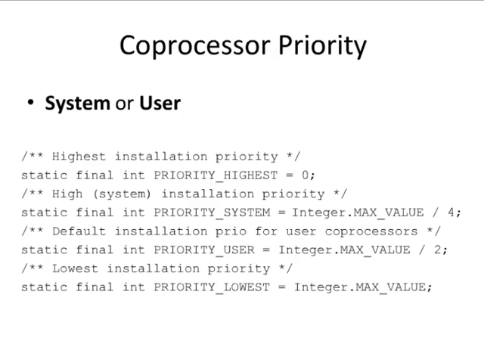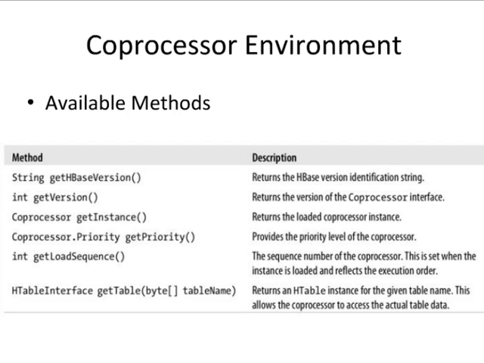So the coprocessor environment is the one that I mentioned earlier, which gives you the state, or the memory, of the coprocessor. Every coprocessor that you create, every coprocessor you write, has its own environment with it. So the coprocessor environment is instantiated per coprocessor. This is why you have coprocessor get instance, to get the coprocessor instance if you have the environment. You can talk about the priority.